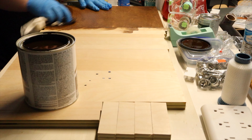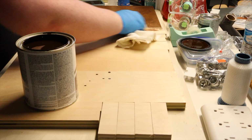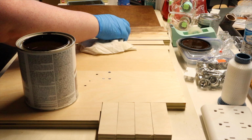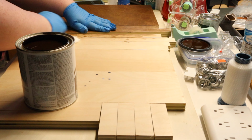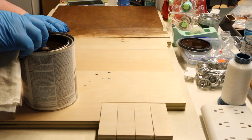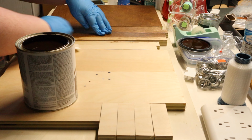But I watched a few videos on how to stain wood. This is a dark walnut color. They say to stain with the grain. And this just needs a 2 to 3 minute dry time, and then it says to wipe over it. Mine didn't really seem to need to be wiped over again.